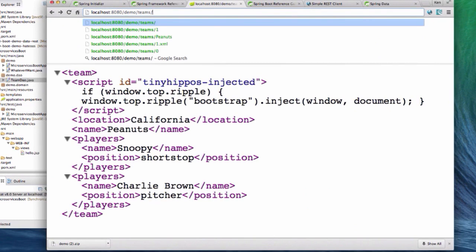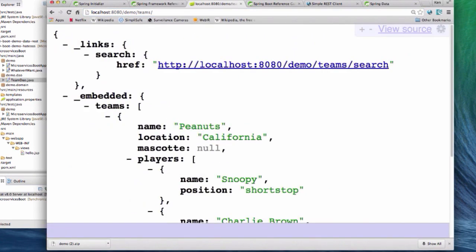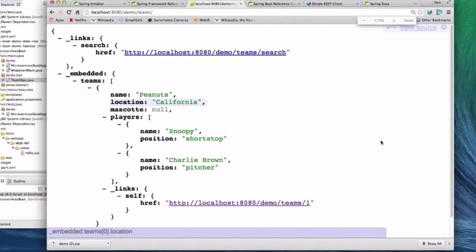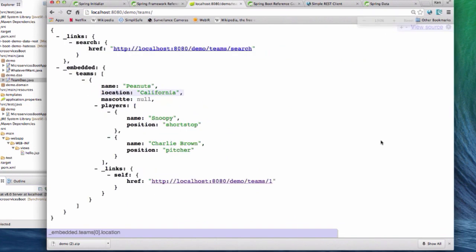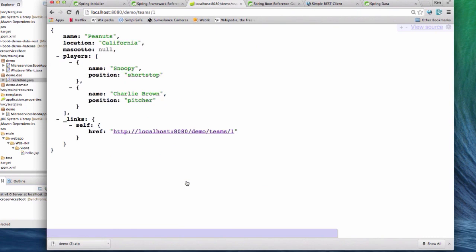And now what I'll do is, let's see what happens when we just ask for all of the teams. Well, when we ask for all of the teams, look at this. This is kind of nice. I actually get a JSON response with an embedded object in here that has an array of all the teams. Now I just have one team, so this is a little bit redundant. And I can see that the ID of that team is 1. So you can see here that if I said teams 1, then I would get the actual team object that I was looking for. Okay?